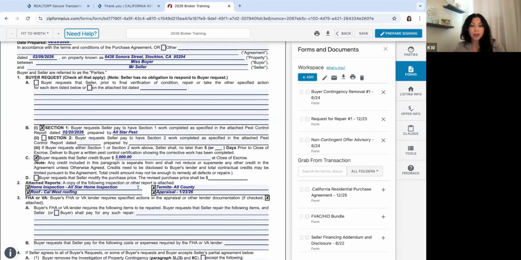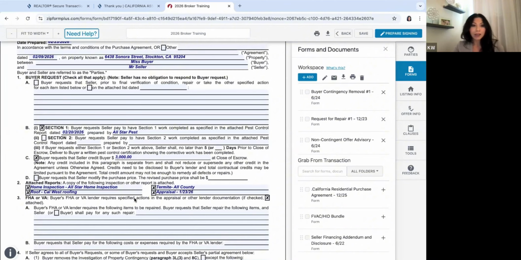So I'll attach everything that is pertinent to help the seller make an informed decision, and I provide everything. Some agents don't do that. It's a matter of preference. I've heard the mindset of, I'm not sharing all the inspections, because if the seller moves forward with another buyer, they're just going to take all of our inspections and give them to another buyer, and they don't have to do the inspections. Well, yeah, there's some merit to that and some truth. Just like I said, it's a matter of preference. I provide everything. You don't have to.